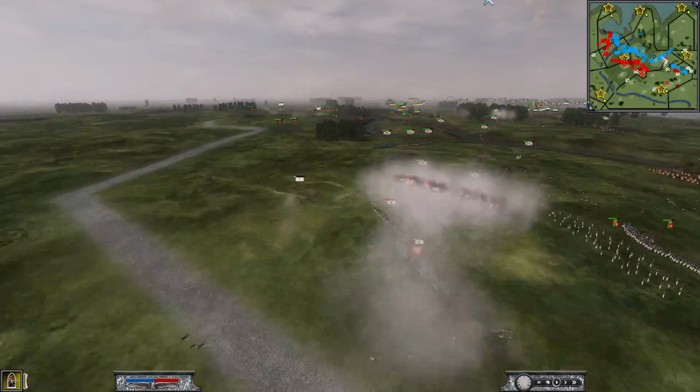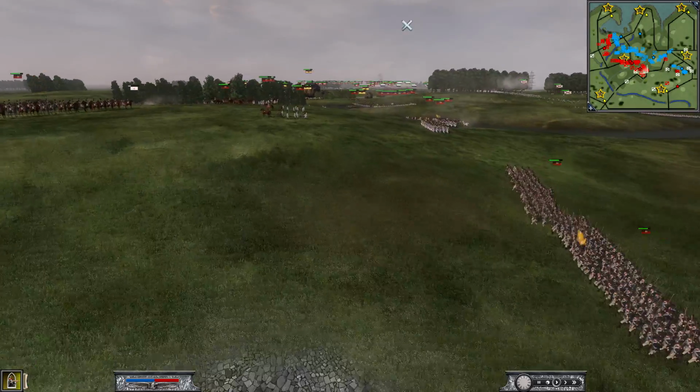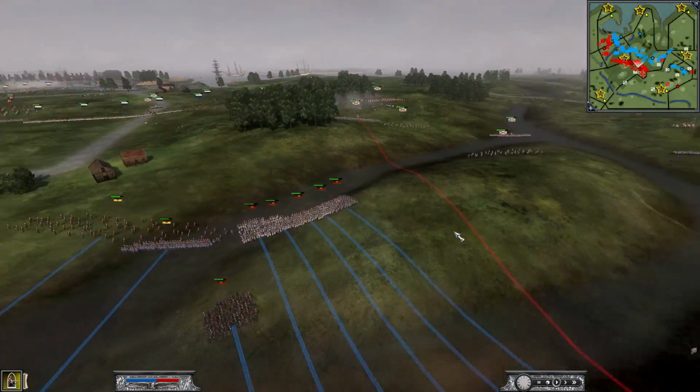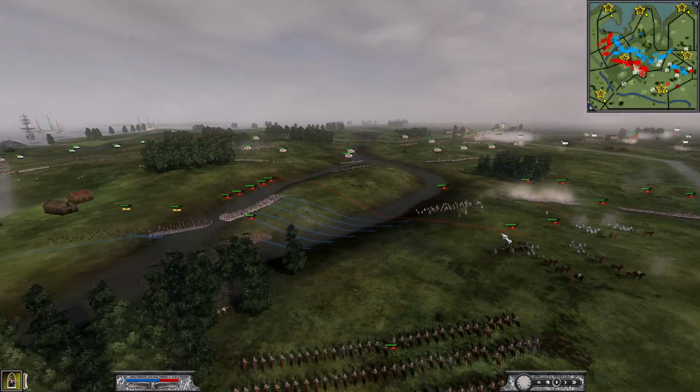So, looking over here, we got the Württembergian contingent on this little hill. His infantry's been pulled back, sending these guys back in column as well. It's time to pull the fuck back. The invasion is... We can't push them back to the beaches now.